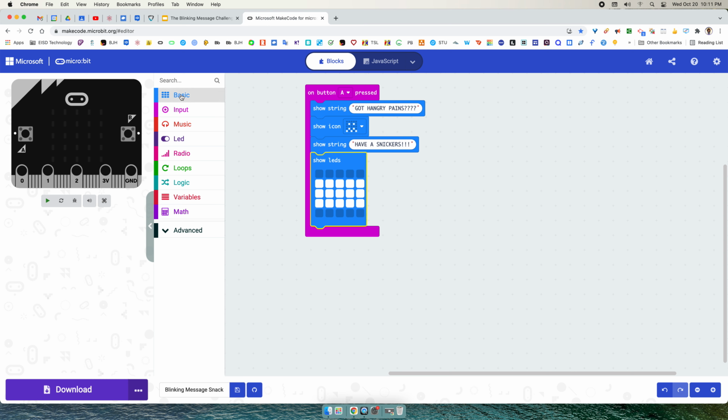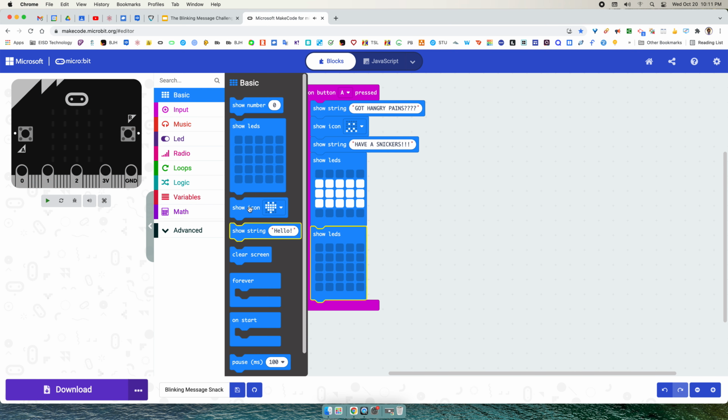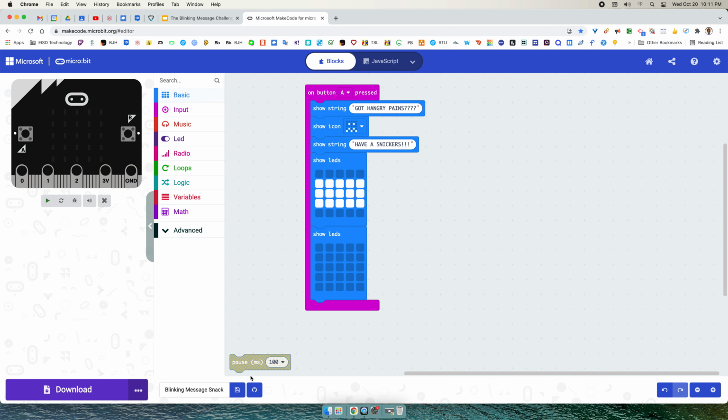And then I'm going to put in another show LED. But before I do that, I'm going to add a pause because I don't want it to go too fast. I want it to look like somebody's really taking their time to eat it, right? So I'm going to pause a half a second, and then I'm going to show that somebody took a bite out of that Snickers.